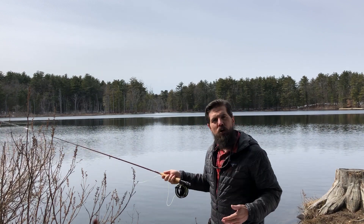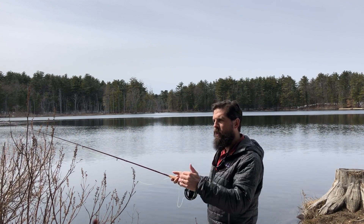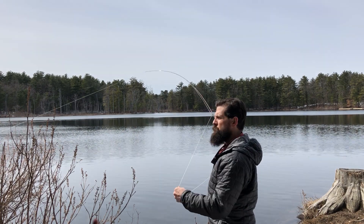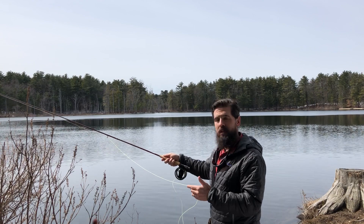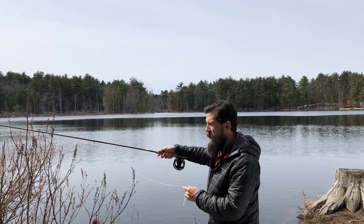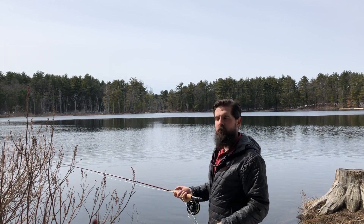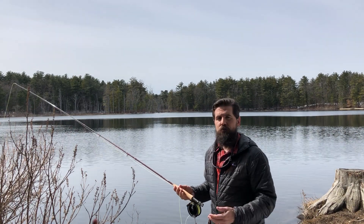For somebody who's been fishing for a long time, this medium fast action rod will excel at those 20, 30, 40 foot lengths that you're casting to for most of your trout fishing. At those lengths I've really appreciated how delicate the presentation is, how gentle the casts are made, both of the line and the presentation of the fly. This would be the kind of rod you'd want for fishing dry flies or making casts over spooky fish.